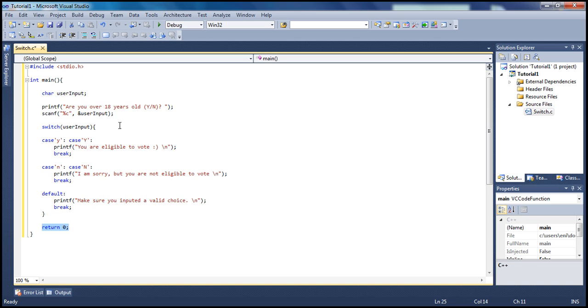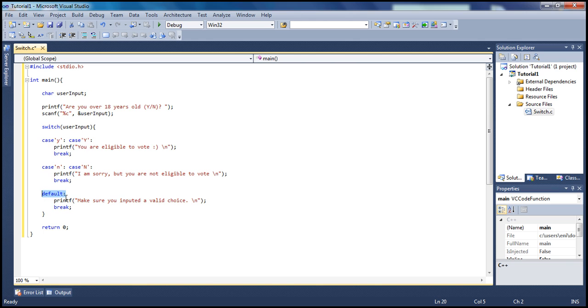Okay, so same thing for the next cases. If the user inputs N, lowercase or uppercase, standing for no, we'll find this case, print I'm sorry, but you're not eligible to vote, and break out. Our default case, if you remember from the if and else conditional statements in our previous tutorials, which I suggest you watch, they're very informative, is just like the else statement.